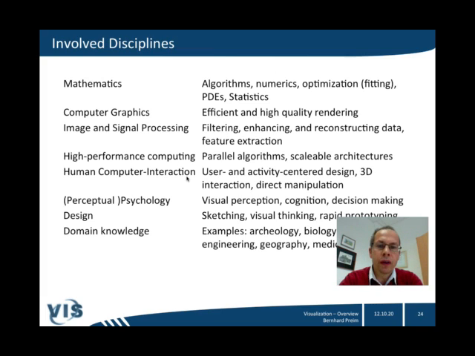Domain knowledge, of course, is very important. We have examples in archaeology, in biology, in engineering, geography, and medicine. In all these areas, you have experts that are trained, that have learned a lot, that have also seen many visualizations in their areas, that have some expectations, for example, how colors are used or some other line styles, drawing styles are used, and it is a good idea to employ this information when you design a visualization system.